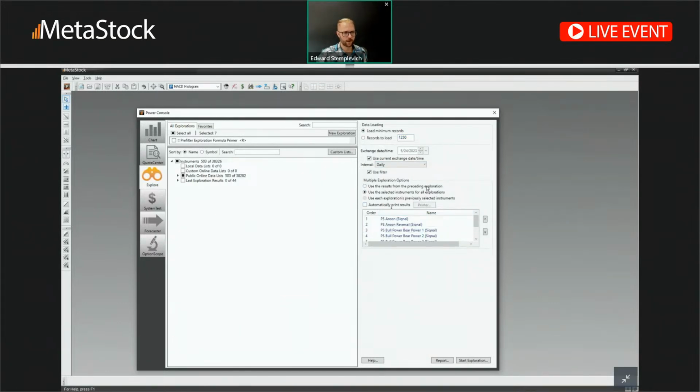And then down here you have a use filter option. What that means is if we scan the S&P 500 with the MACD, it's going to filter out everything that doesn't have any sort of signal. We don't want to see everything that doesn't have a signal. We want to look for the things that do. But unchecking the use filter option can be nice, because maybe you don't necessarily want to look for a signal. You want to see how the overall S&P 500 is doing.